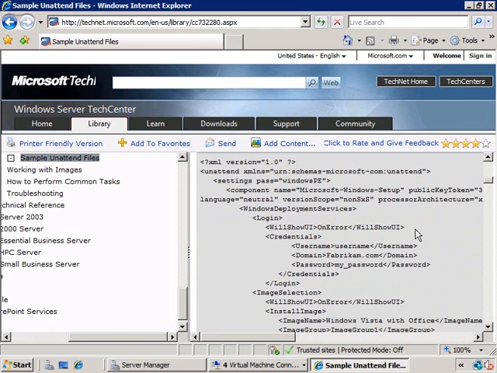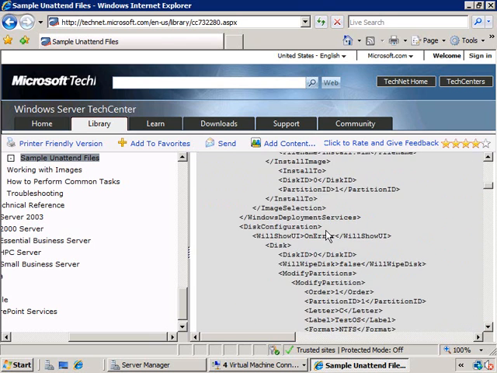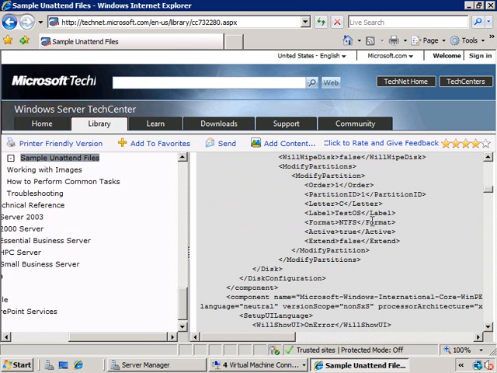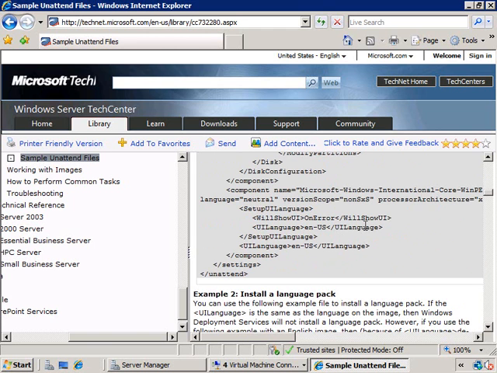Initially, I know it might look a little bit like spaghetti, but don't be afraid of this. XML is very simple. It might take you 5 or 10 minutes to sit down, read through the file, see which of these items that you need to change, and actually activate. Some of them you'll need to activate, some of them you will not. Okay? Some of them you can just ignore and delete altogether. But I wanted to at least give you a start if you're going to be working with unattended files.